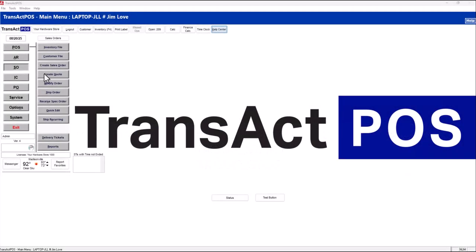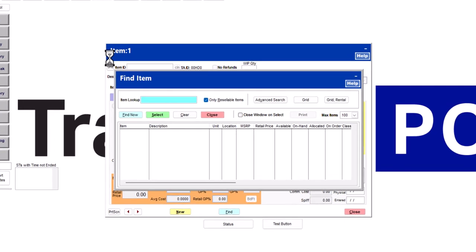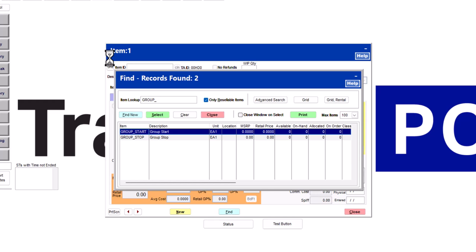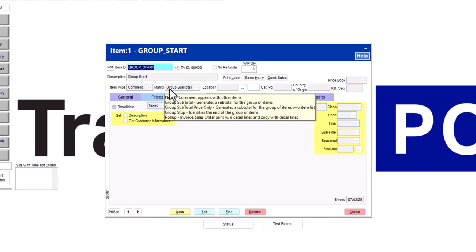One other important topic we need to review before leaving this section is, under the IC inventory file, what do those items look like? So if we have a group underscore here, there are two elements that we were using, group start and group stop. A group start has a comment as the item type, and the matrix uses group subtotal.